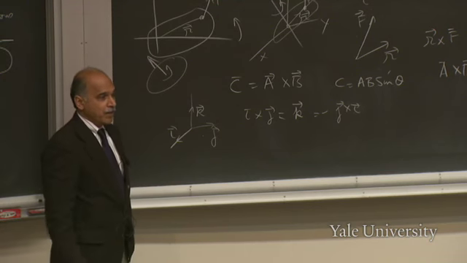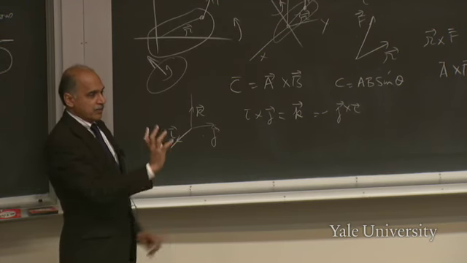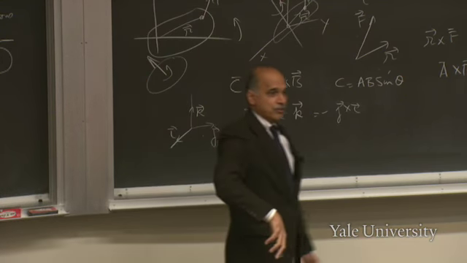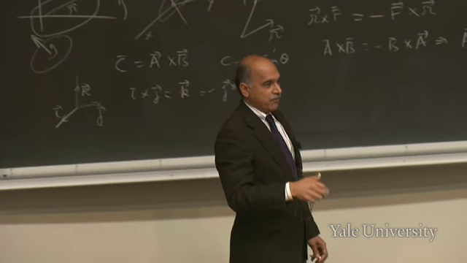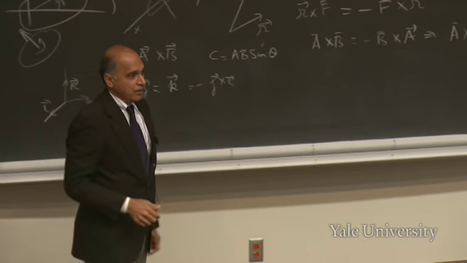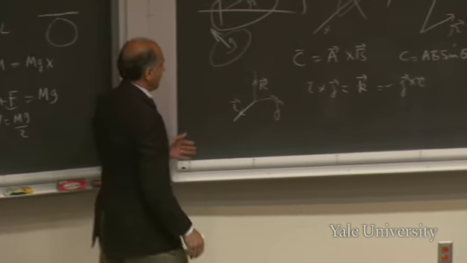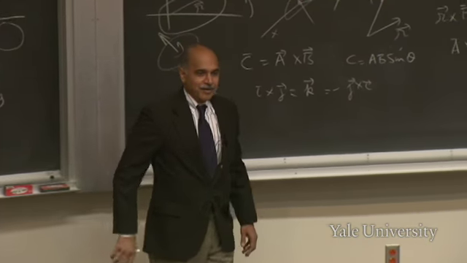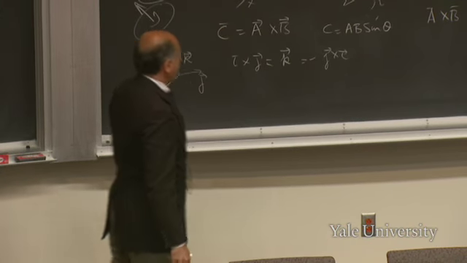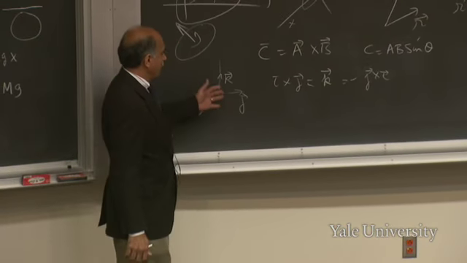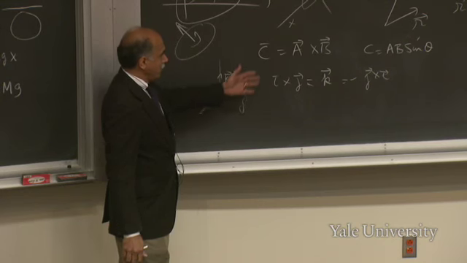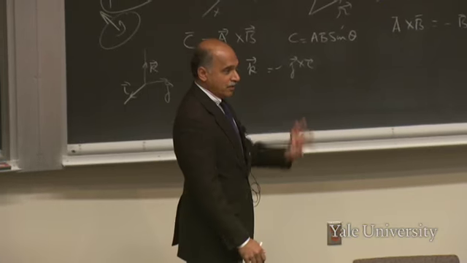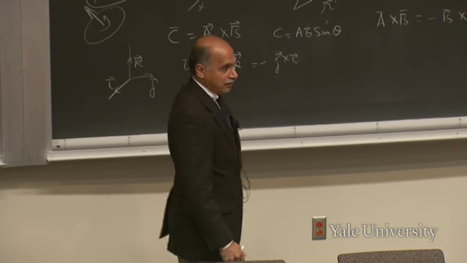So i cross j and j cross i are opposite of each other, and i cross i is 0. By the way, you will find with your hands, one turn would be easy, the other would require all kinds of contortion. So what I suggest you do is do the easier one and then flip the sign. Because I saw you going through some unnecessary torment in the front row. I have the same problem. At my age, I shouldn't even be doing the cross product because you're going to end up in the hospital. So anyway, it's a game for the young. You can do the cross product your way, but one day you will learn to follow my way, which is do the easy product, then turn the sign around.